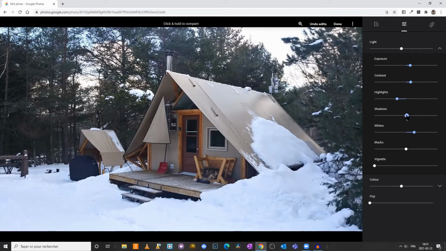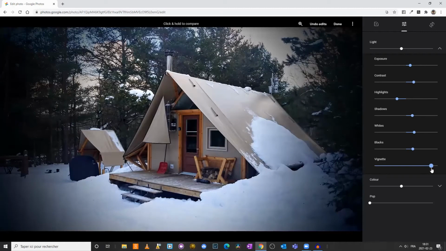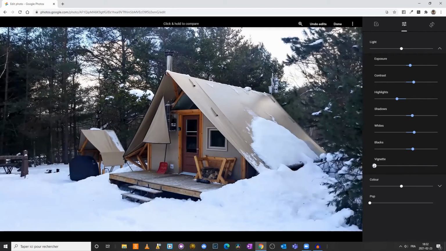I will bring up the shadows a little bit, but now the photo is starting to be a little too flat, so I could enhance my contrast, but by doing so, I'm also darkening my whites and whatnot, so let's enhance my blacks a little bit. There we go, and you see the barbecue here looks a little darker. That's not too bad. There is the vignette. You wouldn't normally use that in journalism unless you are creating, say, a special image for a feature-length piece, and in that case, you should be transparent and explain that the photo was edited. So we'll leave that here.